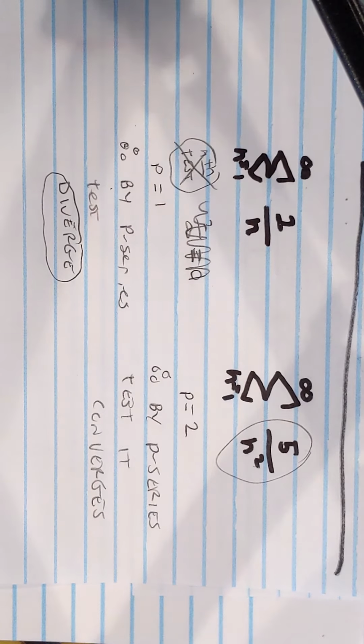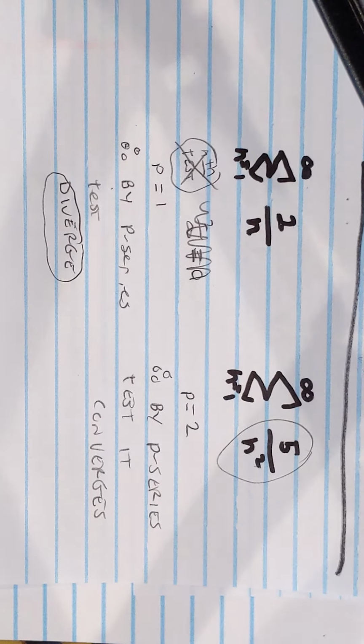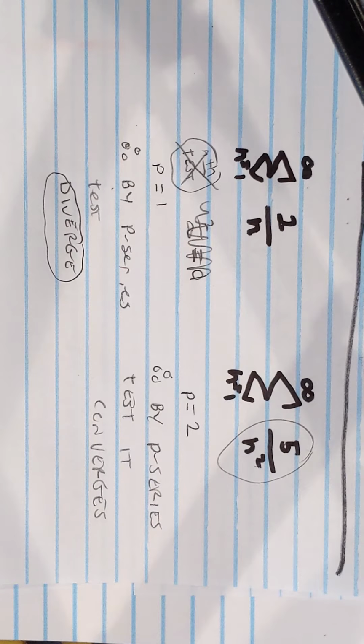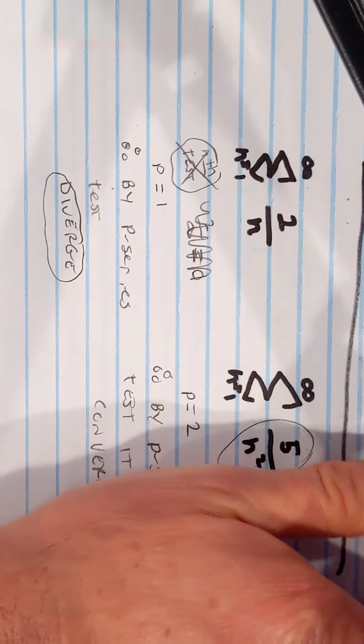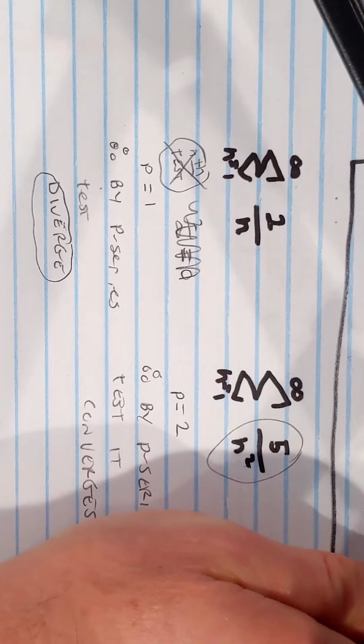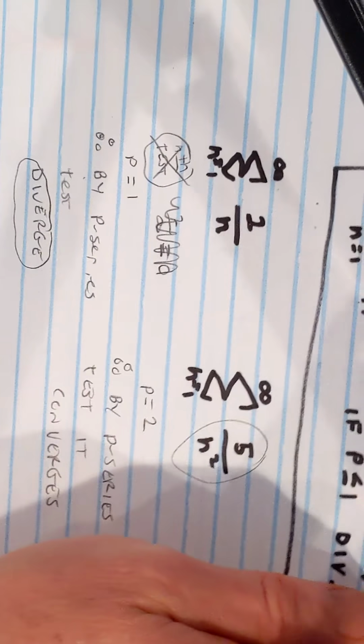Now, are they that simple? No. But if you look at it carefully, anytime I add or subtract a constant, it's kind of irrelevant when we're going off to infinity. So that's kind of where we consider comparisons. Now, I'm not going to go through the whole comparison thing and elaborate because I want to get to the punchline here. I want you to be able to produce this.